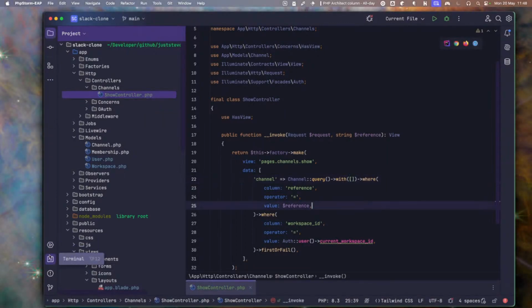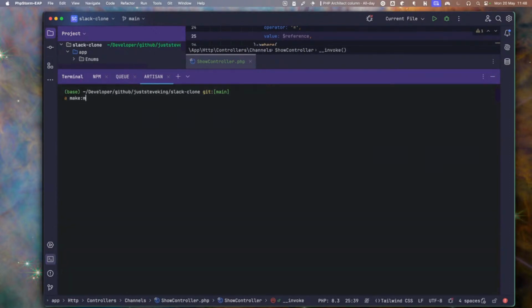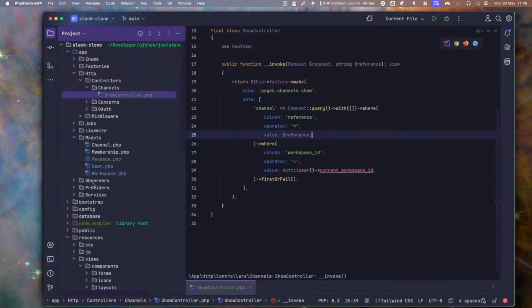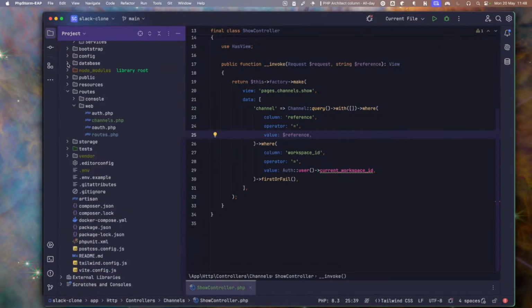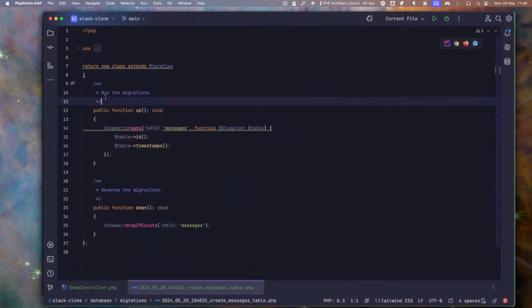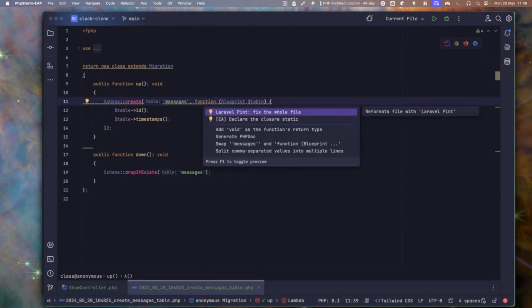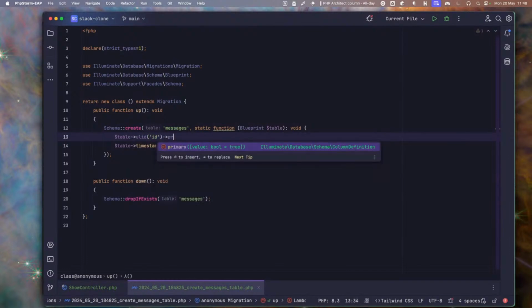So now what we want is messages. So make a model called message with a migration and a factory. So let's do that part of the database quickly and see what we can get working. So messages table. What is this going to contain? Again, ULID for the ID as primary.